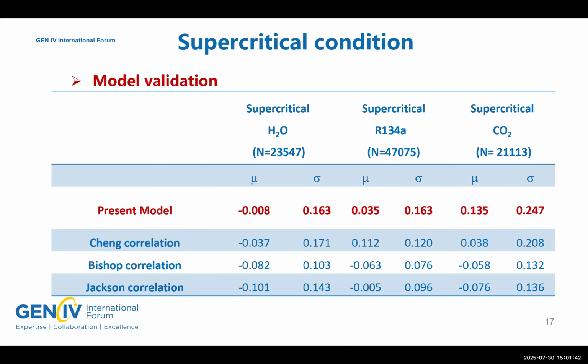A slightly better prediction of the test data in water is obtained with the new correlation. Also, an improvement is observed for the prediction of the test data in Freon, whereas the previous correlation shows a much better prediction of the test data in CO2. All three correlations show better agreement with the test data in Freon than in the other two fluids. It is expected that the new correlation is more robust because it is less sensitive to the calculation accuracy of the properties. And I think this work is still going on.